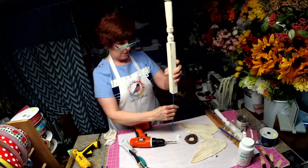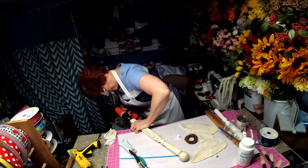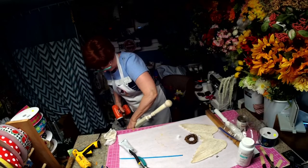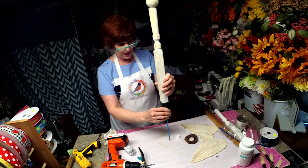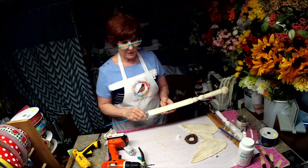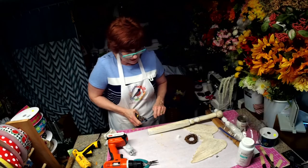Look at that — now we could probably go in a little more because we want to get that as far up in there as we can. The only problem about doing this inside is you get everything all over. But there, that's a nice stake for it to go into the ground. If I need to cut this in any way I can, but I really want this to be in the ground. I'm going to try and cut off a little bit — I had a really rough time cutting off the tip.